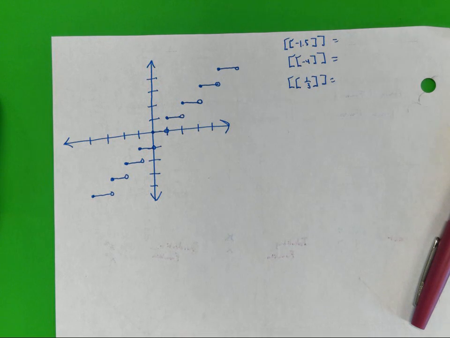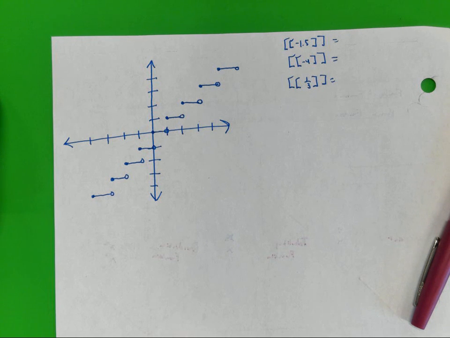Alright, so the greatest integer function says that it is equal to any integer less than or equal to that number. So what do you mean? Okay, first of all, let's talk about what integers are. Aren't they just positive, negative, whole numbers? Integers do not include decimals or fractions, okay? The integer family.